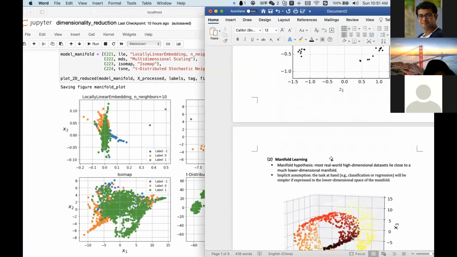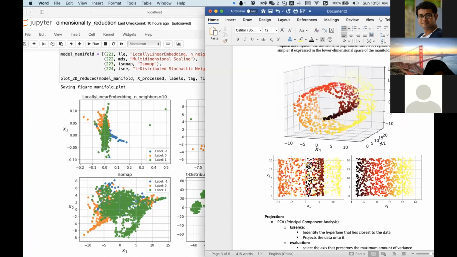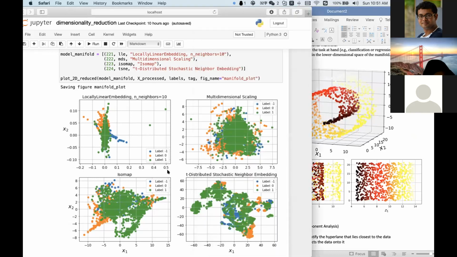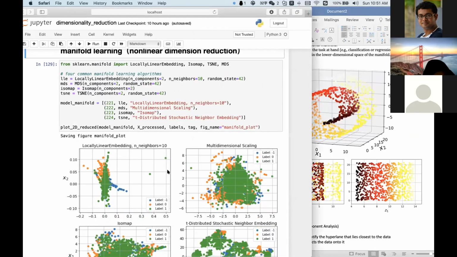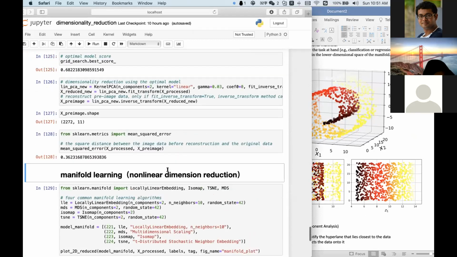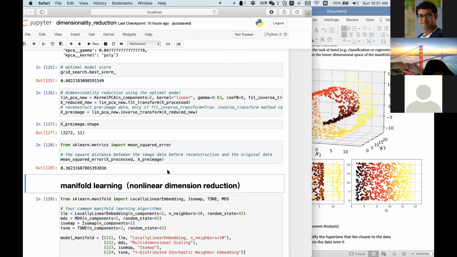If you use projection, the result for the Swiss roll would be this one, and if you use manifold, the result would be this one. So it depends on the final evaluation of the supervised learning algorithms. So it's not independent actually.